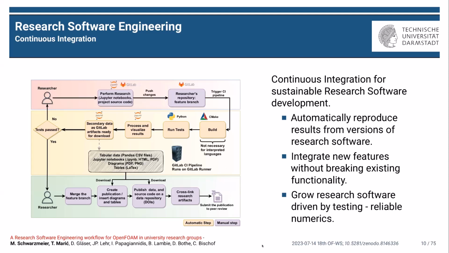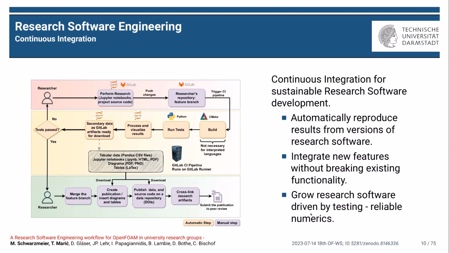So what we already tapped into was in the yellow part. The CI pipeline produces some results and shows them, or produces some CSV files, but also some diagrams or tables in Jupyter notebooks describing what was done in that test. And you can download those files and include them in your publication.